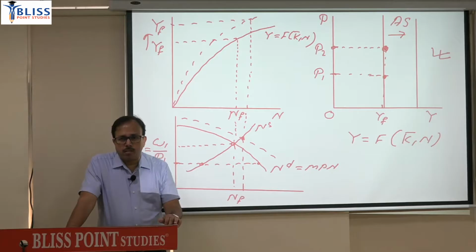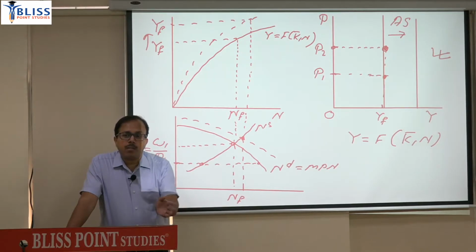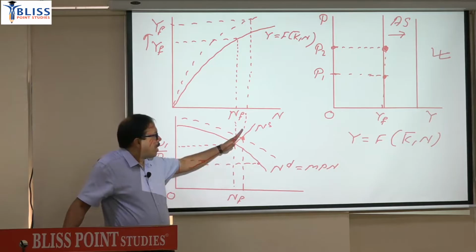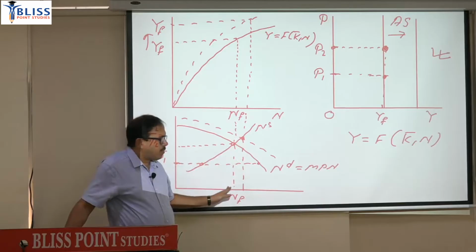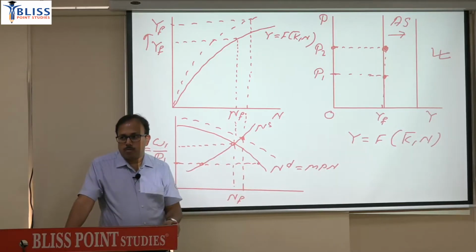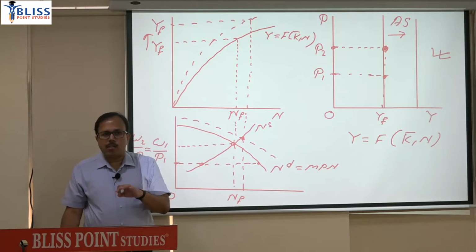Any other factor that can affect output? Suppose there is greater female labor force participation in the economy. How does it affect? With greater female labor force participation, the labor supply curve will shift to the right. लेबर का सप्लाई कर्व जो बना रखा वो शिफ्ट हो जाएगा राइट साइड. Even when labor supply shifts, even then employment will change, output will change. So there are some factors that will affect output.